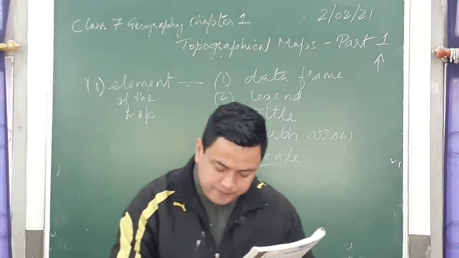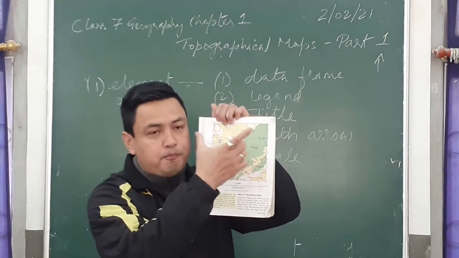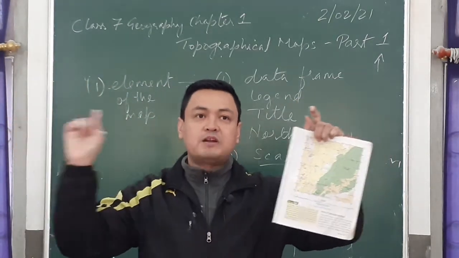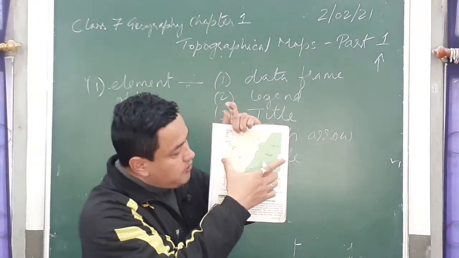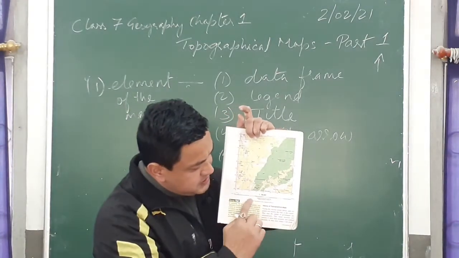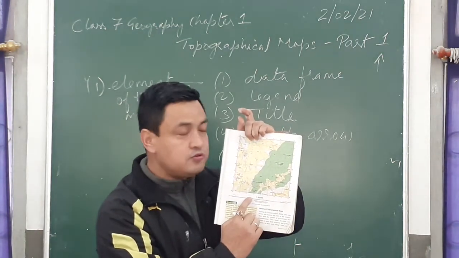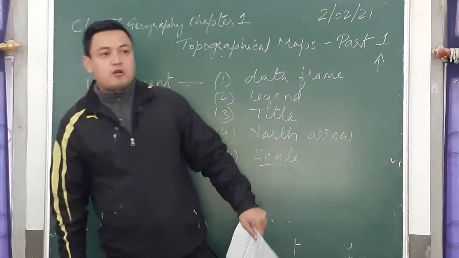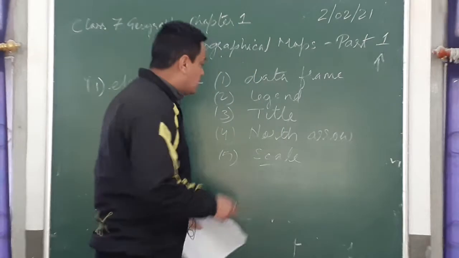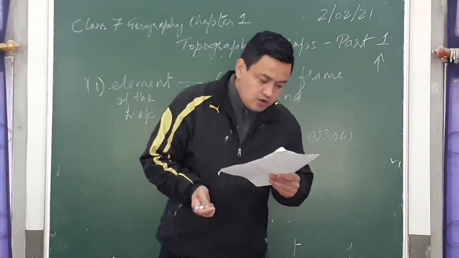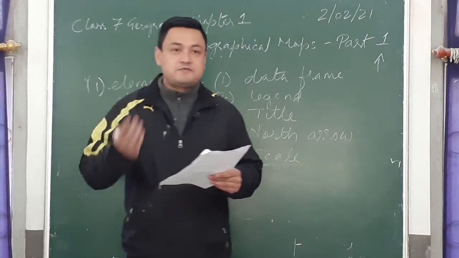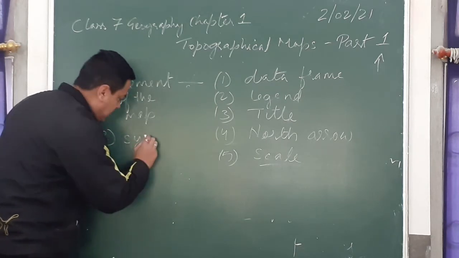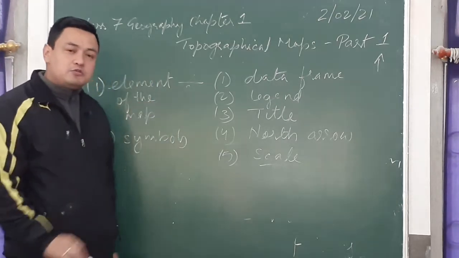Now let's look at topographical maps. Go to page number three, where you can see a toposheet. A toposheet is a map which represents the topographical features of a certain particular area — not the whole of India, but a particular area like Gujarat or Rajasthan. Below the toposheet, you find a scale which shows RF 1:50,000. This is known as a scale. Every map that is drawn on a scale has the scale written on it — topographical maps have scales. This chapter basically deals with topographical maps, their value, elements, as well as conventional symbols.